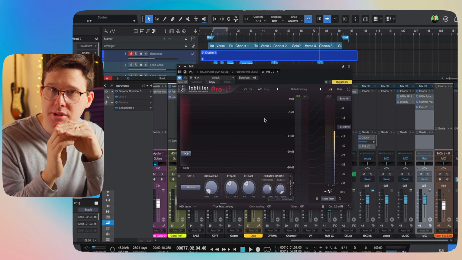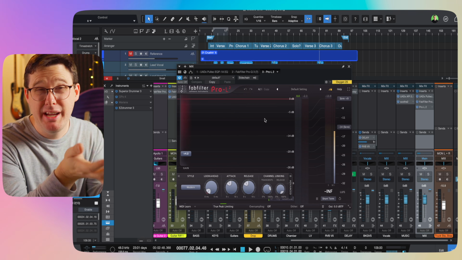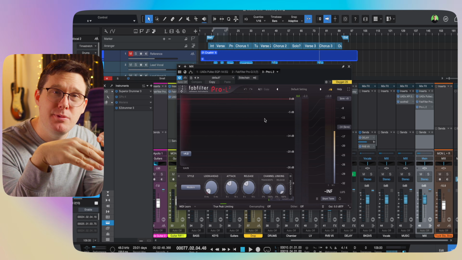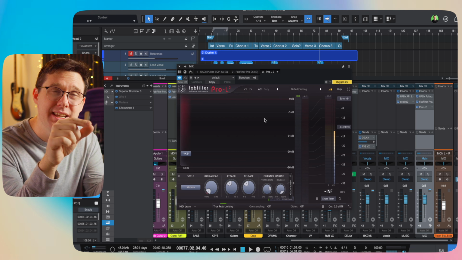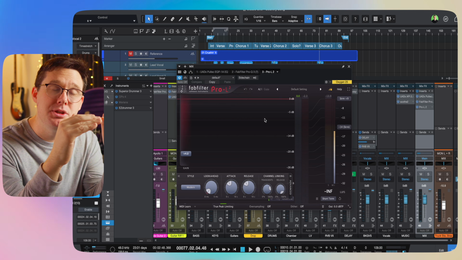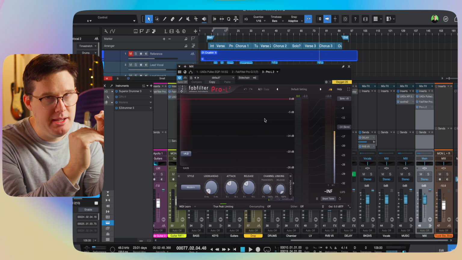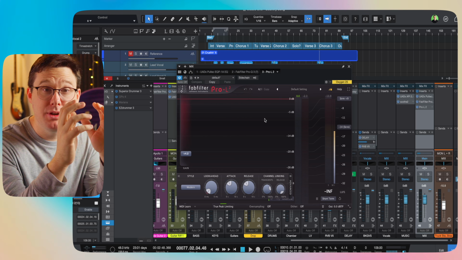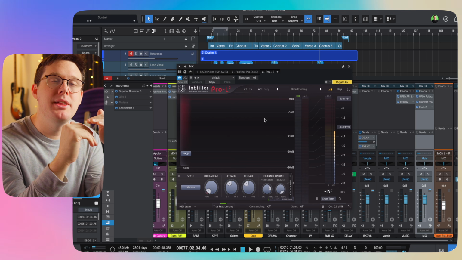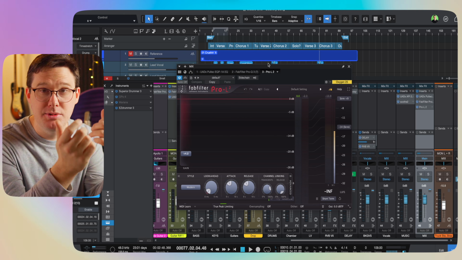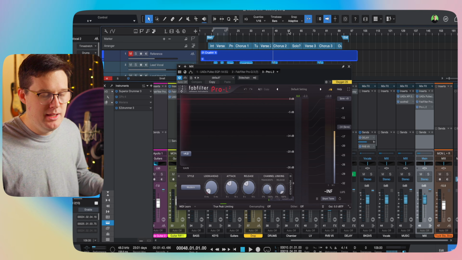I don't want to do too much limiting because when it comes to Spotify and Apple Music, they're going to adjust the volume of your tracks for you. But the thing to keep in mind is more often they will turn down loud songs, but they don't usually turn up quiet songs. So step number 1, make sure you have a produced song and make sure that it is of substantial volume. So here's a look at the FabFilter limiter plugin.